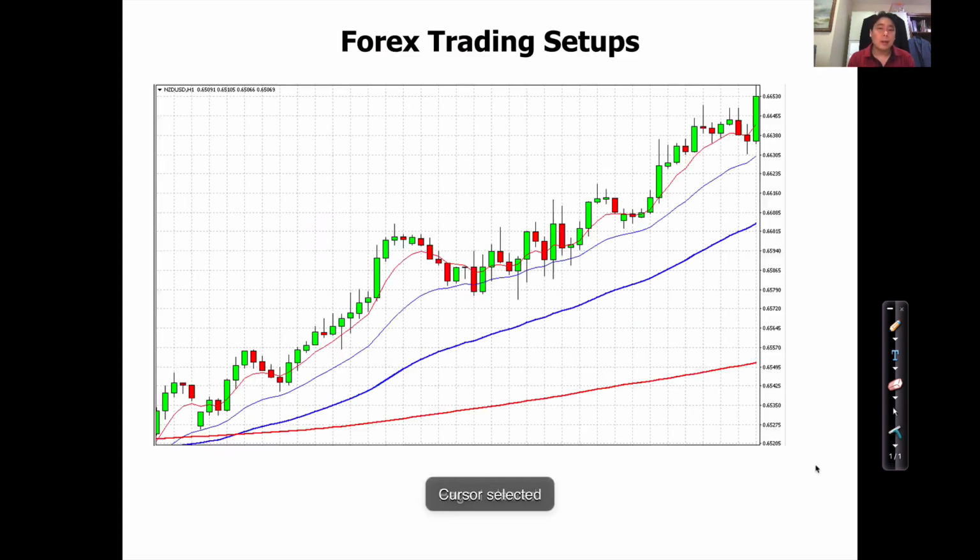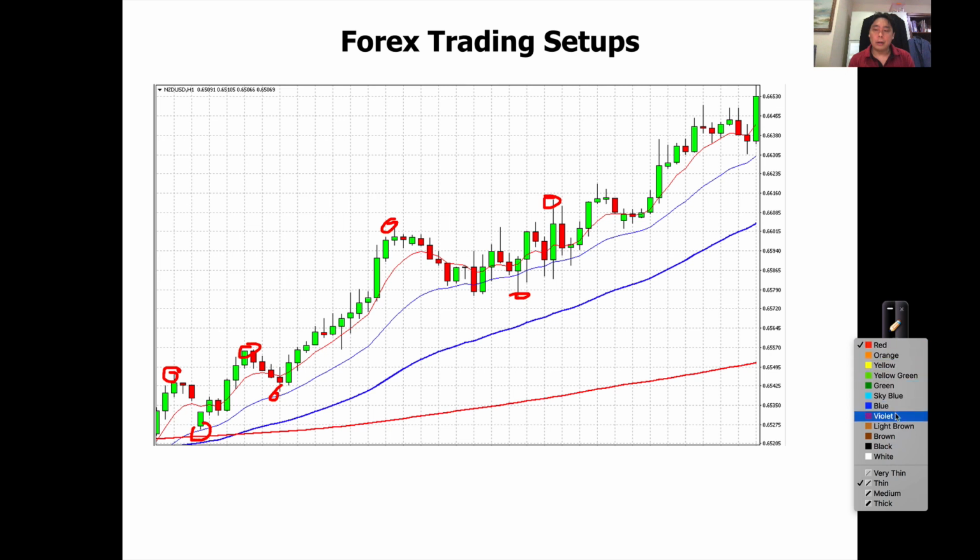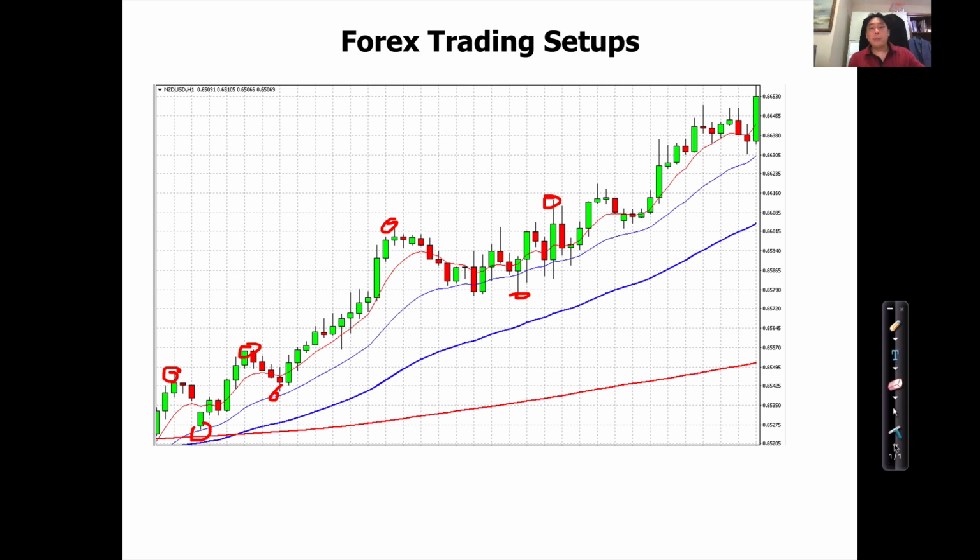Well, let's take a look at the charts over here. Here's an example, New Zealand dollar on a very strong uptrend. Again, you can see the series of higher highs and higher lows. So again, you enter when it dips, when it breathes in, finds support at the moving average. This would have been a very good entry. It breathes in and finds support, and that's a candlestick pattern, a bullish engulfing pattern. So you could enter right after the bullish engulfing to capture the trade all the way up there.